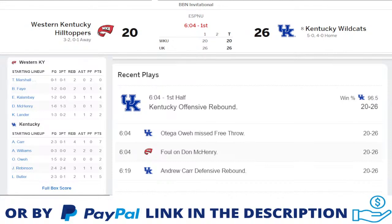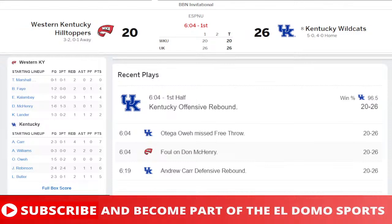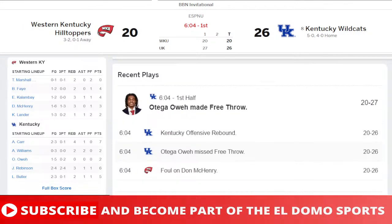He's built like a football player, 6'4" and 215, and his brother is a linebacker for the Baltimore Ravens. Well, if you look at this Kentucky lineup, all of them are built like football players, and Carr's built like the goalpost. I mean, this is a football team, complete with the goalpost standard.